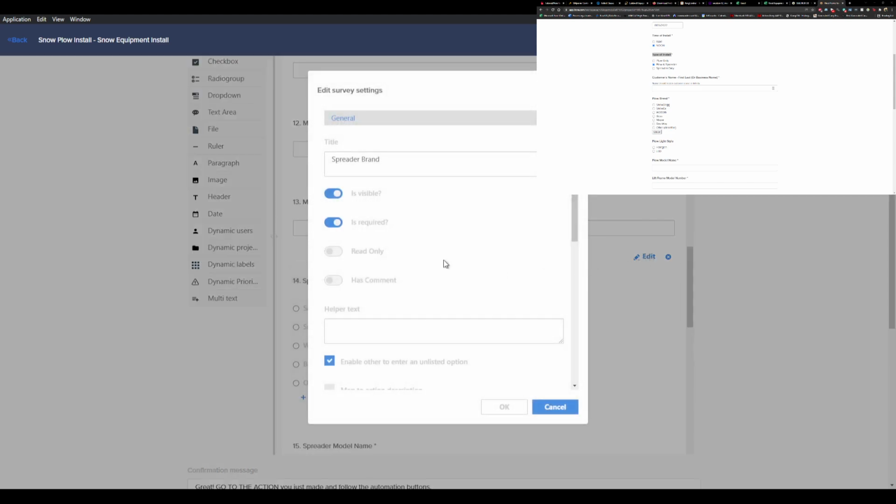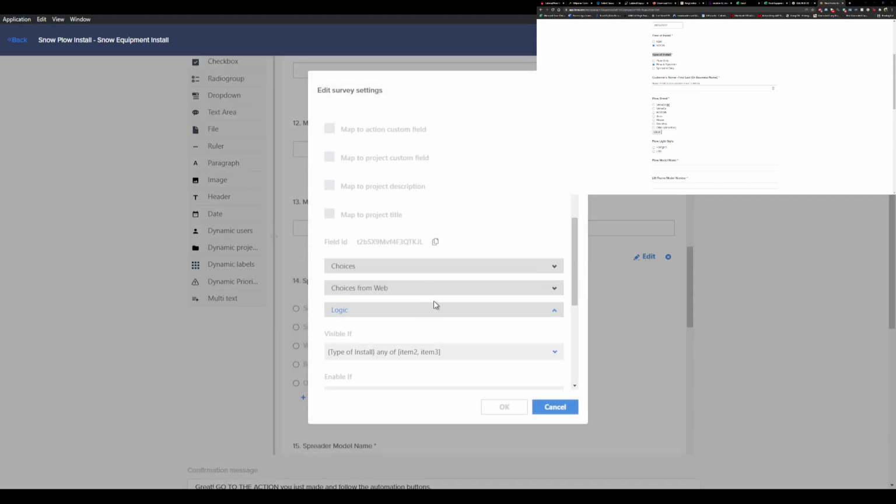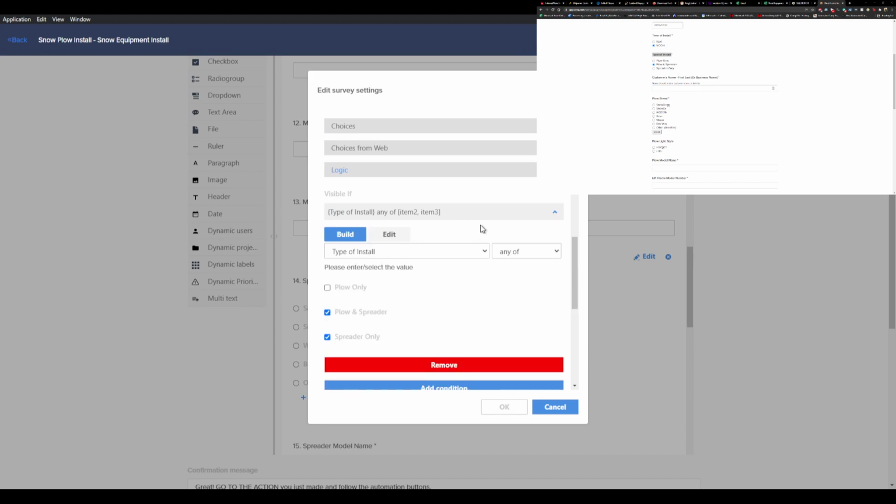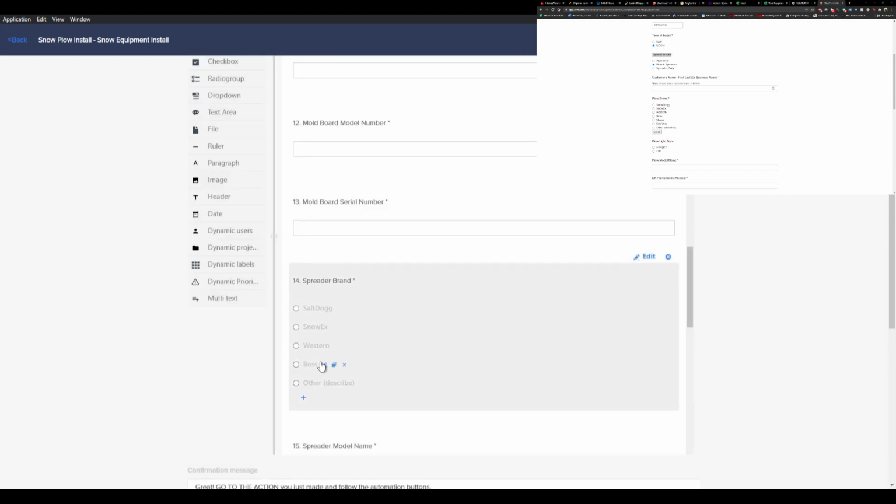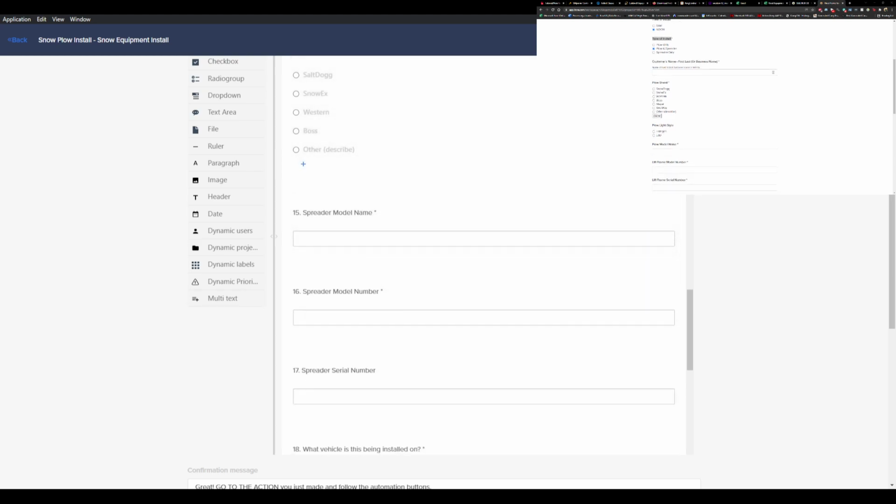On the spreader information, it's the same logic, but type of install any of plow and spreader or spreader only. So this selection does not show up whenever it is a plow only. For obvious reasons, we don't need to know spreader information if there is no spreader. That's about it for conditional things showing up.